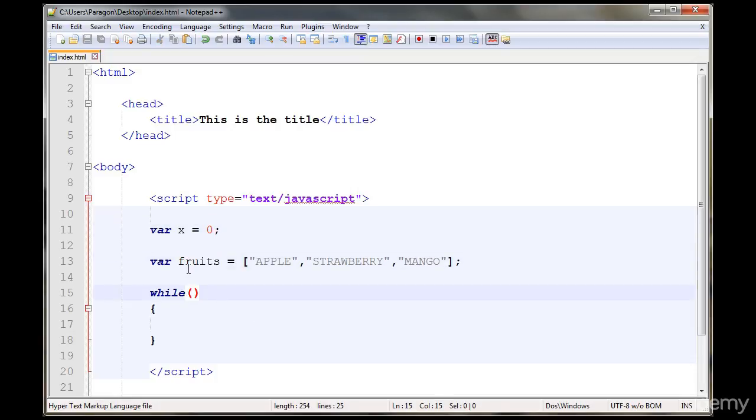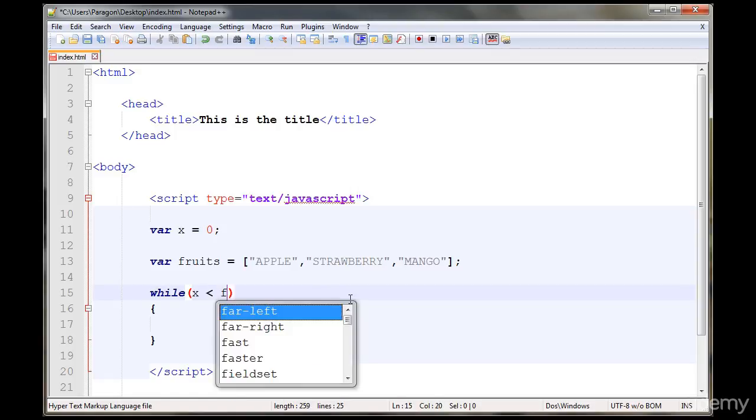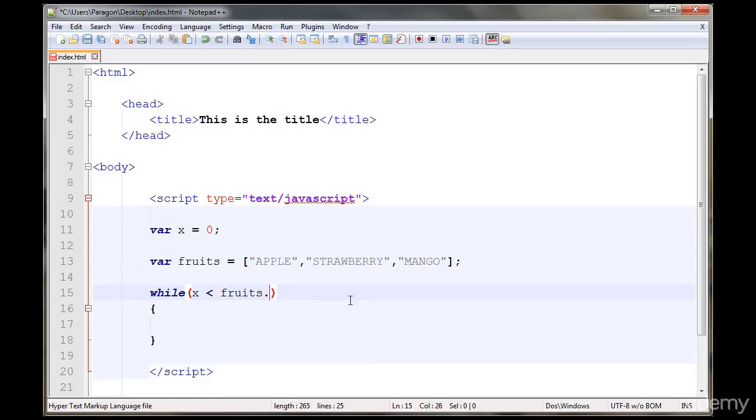We want our loop to display values while the variable's value is less than the length of the array. If you're not understanding, don't worry. Let me write while x less than fruits dot length. I'm saying while x is less than the fruits length, alert the fruit.